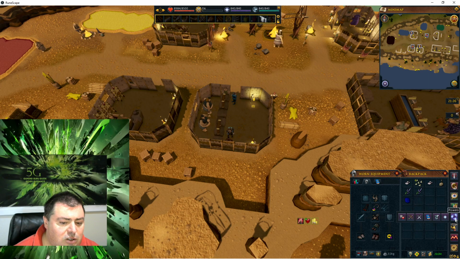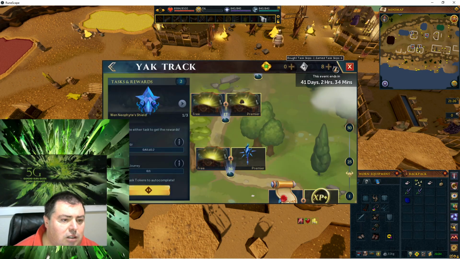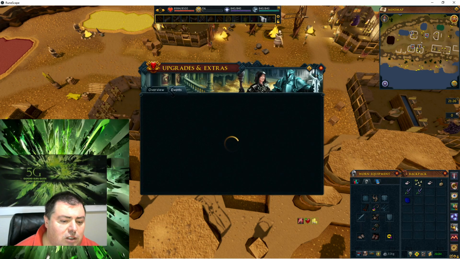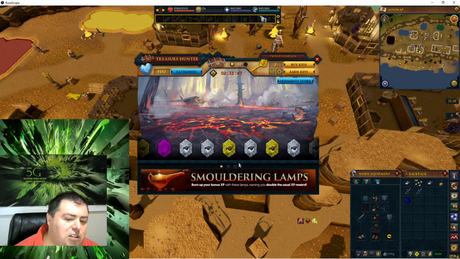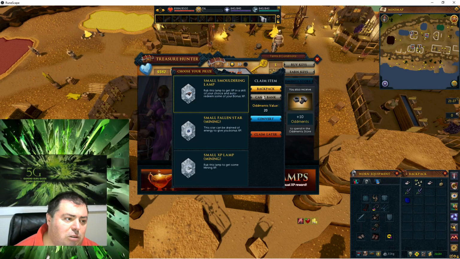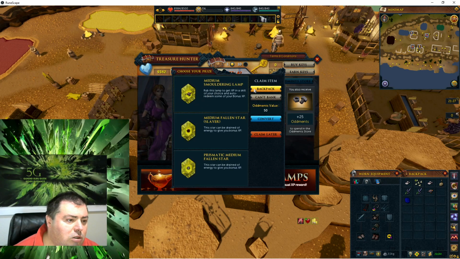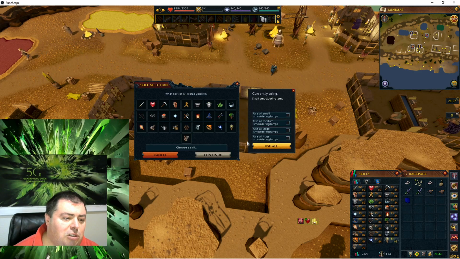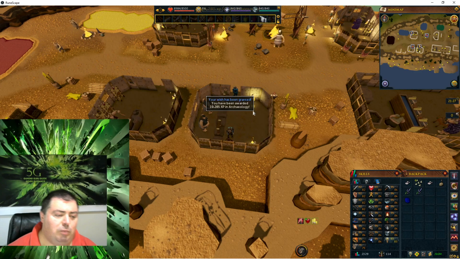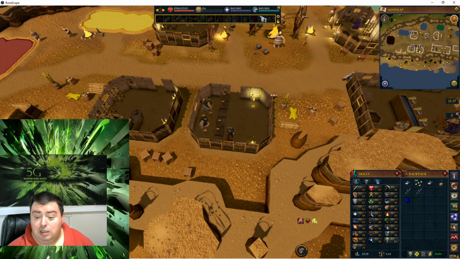Alright, so the treasure hunter keys. Let's see, where are my treasure hunter keys? Alright, treasure hunter. Very good. It works correctly, that's nice. So I'm gonna claim two, and I'm still gonna use those in archaeology, because that's where all those go. So, that's done.